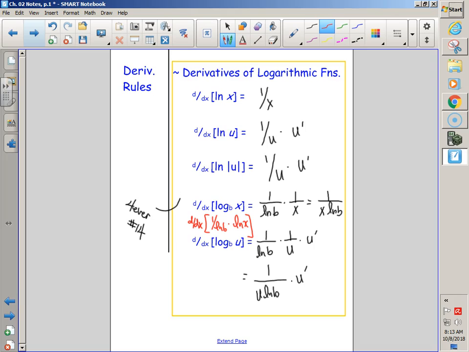So what I need you to realize is that the derivative of a log of any base starts off being just like an ln, 1 over x, with ln of b. You just need that extra little ln of b for the change of base formula to make everything legal. And so same thing down here, we could rewrite this to be 1 over ln of b times ln of u, which derives to be 1 over u times u prime, times that little extra constant. But you can think of it as the exact same thing as ln of u. Logarithms have the exact same pattern of 1 over x or 1 over u. Just whenever you have a log base, you need ln of b. Or as we're going to say a little bit later, lambda. So 1 over u, lambda, with u prime.